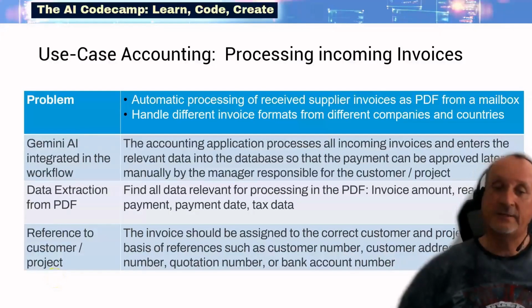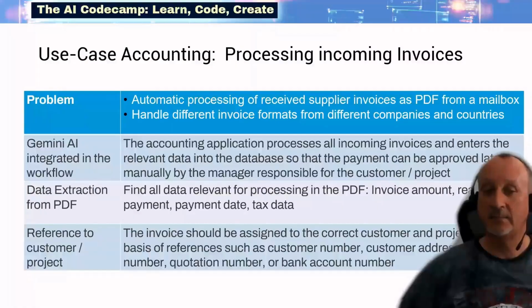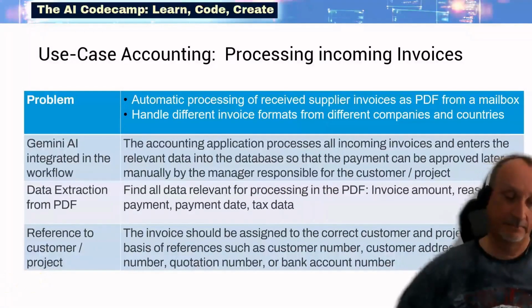That is why the referencing is so important, because we want to automatically display the invoices to the right person. The task is to read all relevant data from the invoice, or if it's not available, to derive it. For example, the payment date can be calculated from the date of the invoice and the payment deadline. But we also need all references of the bank account, like an interbanking exchange number, the IBAN, European IBAN number, and all the details for the tax amounts.